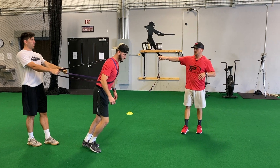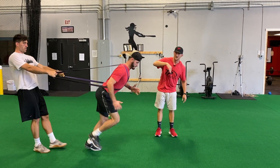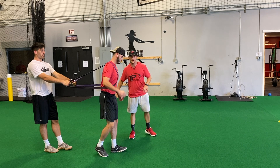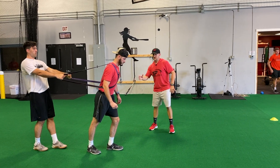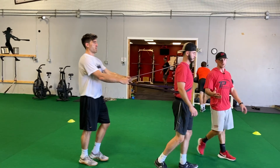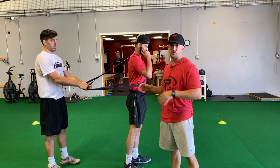Also, if you take your butt back and drive your knees up — he's trying to let the band lean him forward, hips are driving back. Don't want that. I want a good straight angle from his shoulders all the way through that back heel as he gets extension. The thing I see a lot is the guy in front trying to pull, or the guy in the back just really trying to yank him back, and so this becomes more of a strength drill rather than a speed drill. Both partners dictate how well this drill is performed.